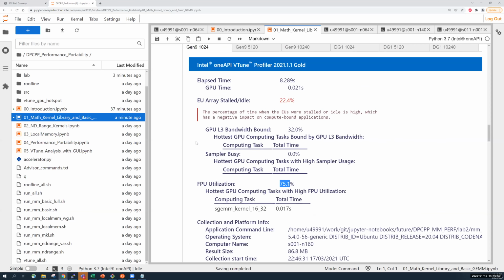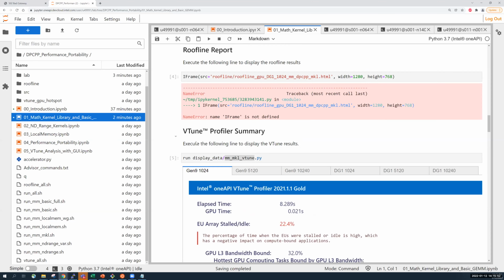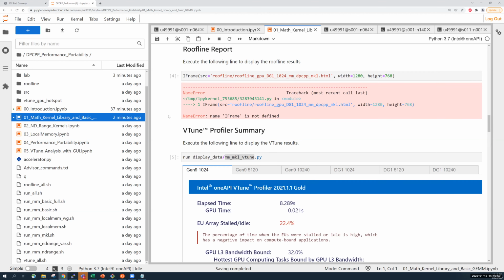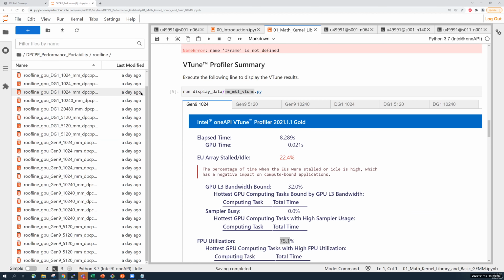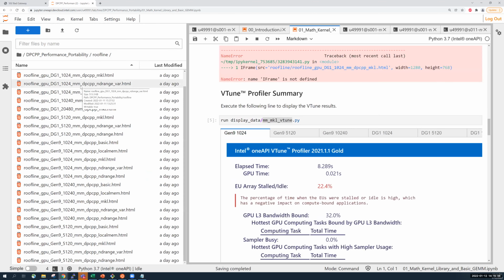So these roofline reports did not show up here. Okay, let me do one thing. Let me directly access it from the roofline folder here. This is a folder where we have saved all the roofline reports that we have generated. If you do want to get the roofline report for, let's say, MKL, let's look at this one.